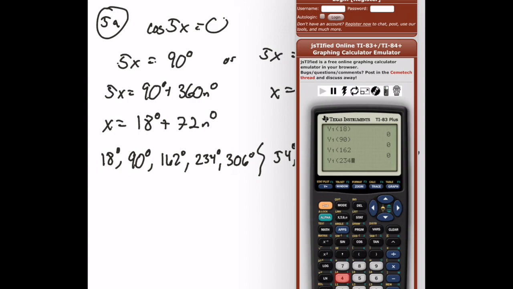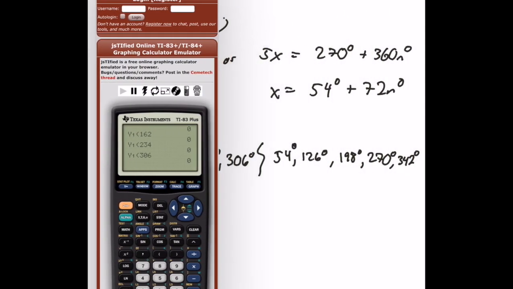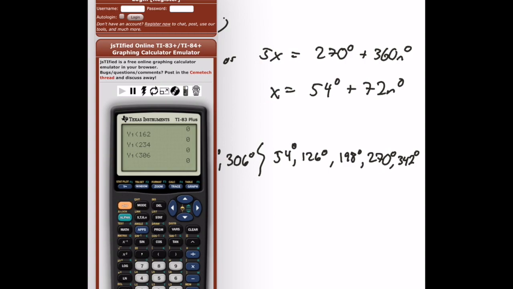234. Okay. 306. Okay. Let's come over here. Now we plug in 54, the result should be 0. Okay. When we plug in 126, the result should be 0.